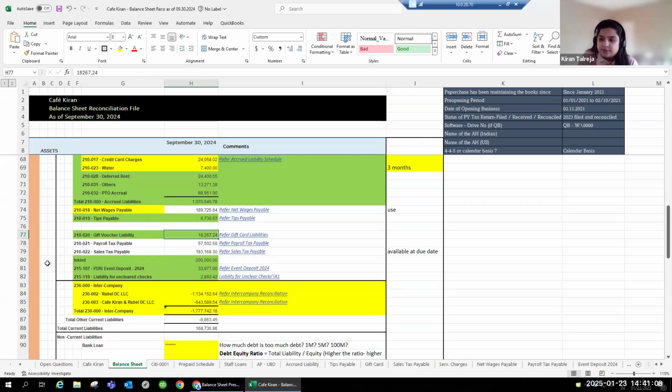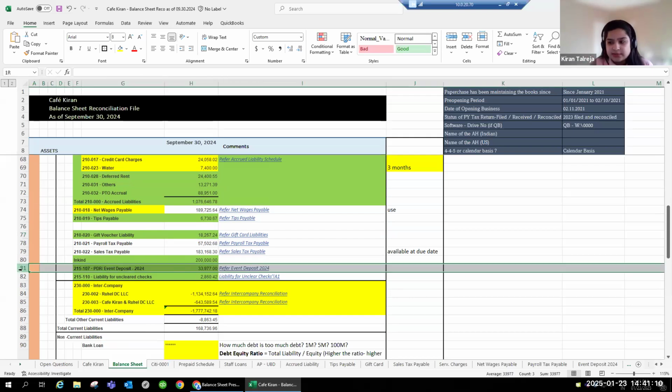Another very restaurant specific thing here is the events and PDR. I'm sure all of you are waiting to hear this. How do we make sure that all the events are reconciled in time? A lot of you might have questioned that I received a deposit for a birthday party, let's say $1,000. Should it be part of my revenue and should it be part of my profitability on the day I received it, or should it be a part when the event actually happened?